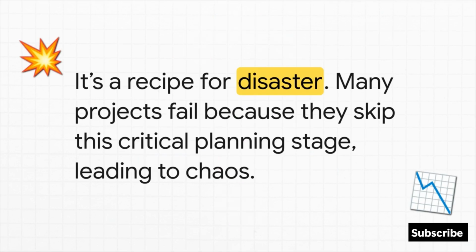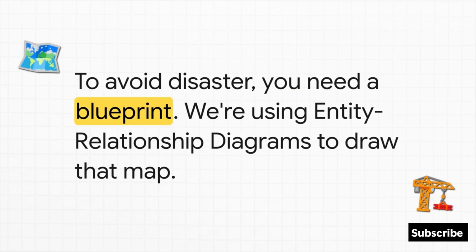And that's exactly what happens in the data world all the time. It is a total recipe for disaster. So many projects completely fall apart because people skip this super critical planning stage. They just jump right into coding and end up with something that's unstable, it's confusing, and honestly, it's pretty much useless. So to avoid all that pain, you absolutely need a blueprint.